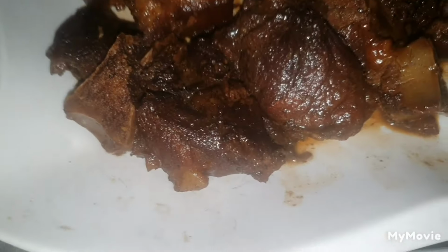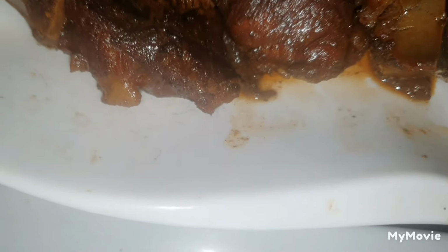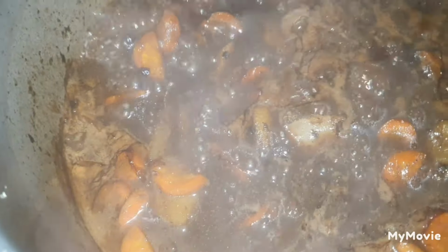Yes, my people, this is the finishing part of my pot roast pork here. Yes, this is it, looking lovely. So this over here now is my vegetable stewing alongside here. I'm just gonna get a little pinch of, what you call it now, ketchup, just a bit, and add it to it. So this is my pork over here, looking juicy and delicious. You see it, look there.